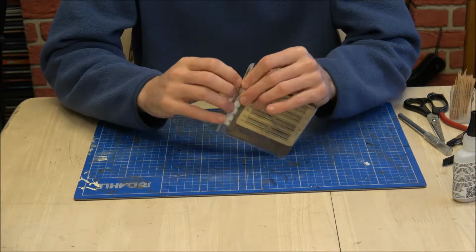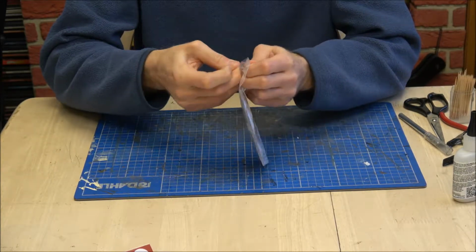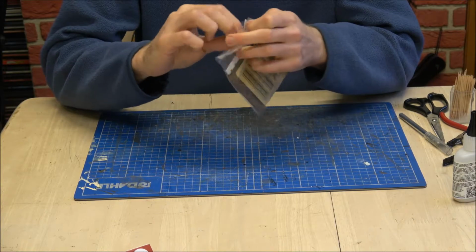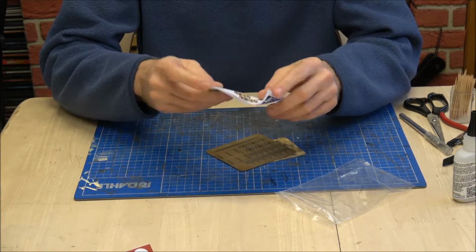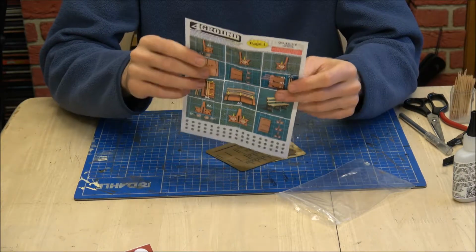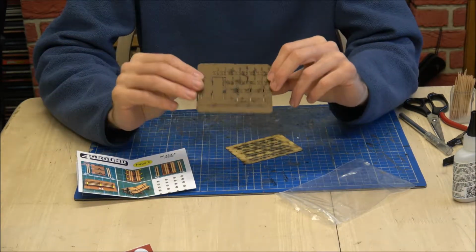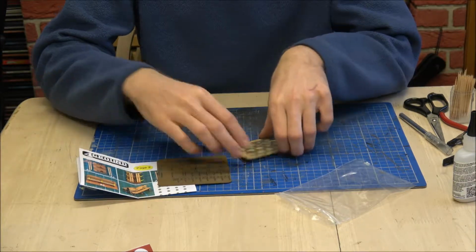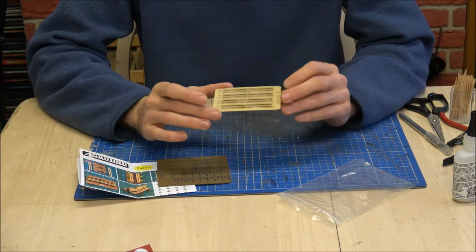So if we open the pack, we will hopefully find all the parts should be inside it when you can get in. So we've got a sheet with the instructions on, and these are colour photographic instructions which you just follow through all the way until the end. We've also got a sheet with the bench legs on and the forming tool, and there's also a little sheet of the actual bench backs and seat bases.